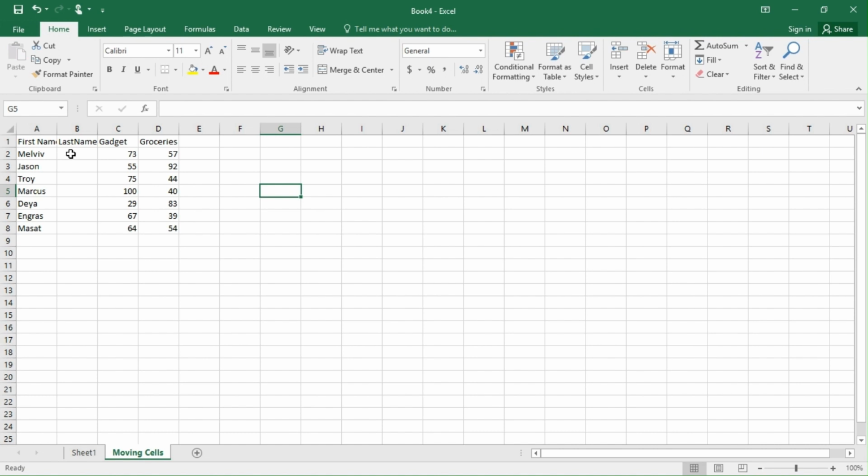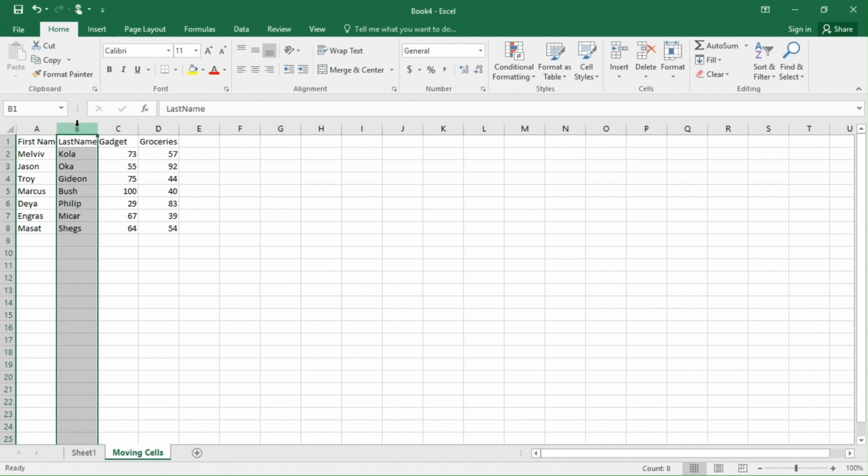You just simply need to type in the data you want. And there you have it. You've successfully added a column and also added the last name of the sales rep.